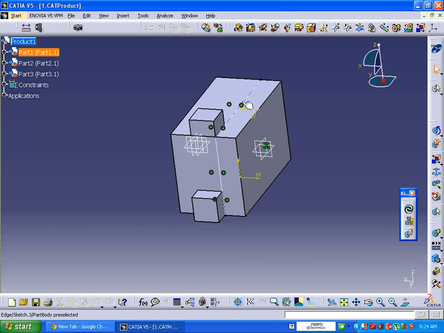So in this way you can create a prismatic joint also. You can apply a cable joint for this process also. Just you need to create a line on the surface of this block only.